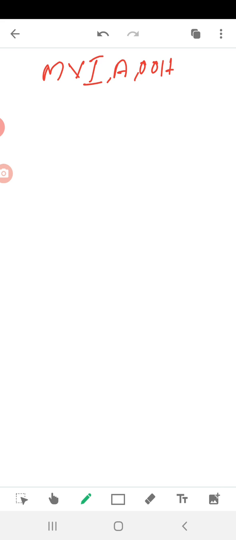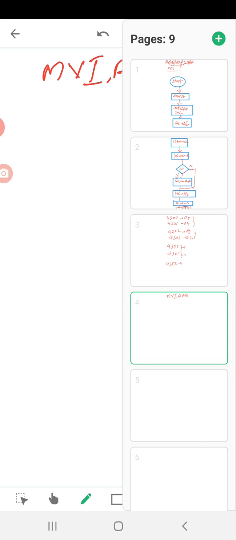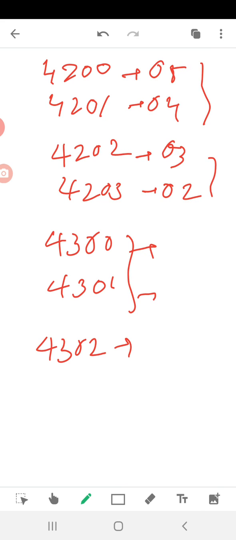Next, we have to load the content of 4200, that is 05. The first 16-bit data is stored in 4200 and 4201. That's why the content of 4200 will be loaded into the L register and 4201 into the H register.